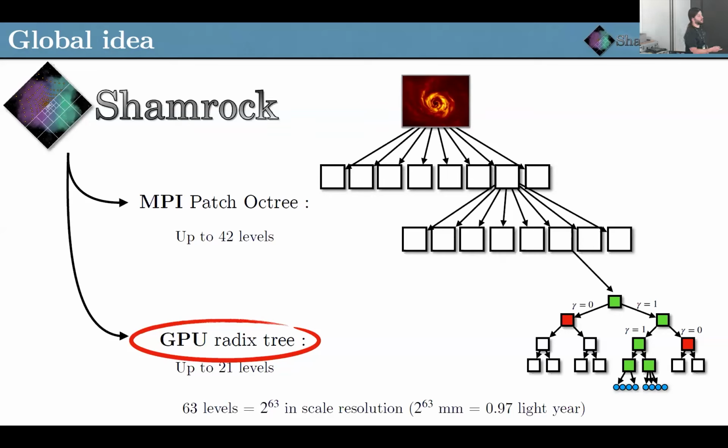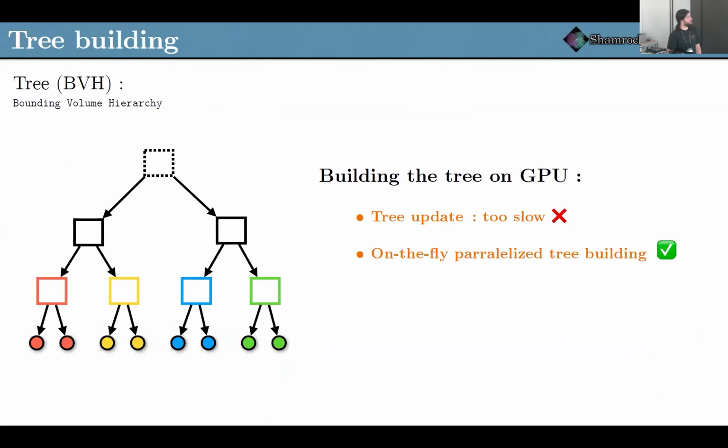And now, in every part of the simulation, now that we have the data and that we have the neighbors in the correct GPU, we need to be able to find the neighbors. And that's where radix trees come in. So now you want to look for neighbors. You have many ways of doing so. One such way is to use an actual tree algorithm to search for your neighbors.